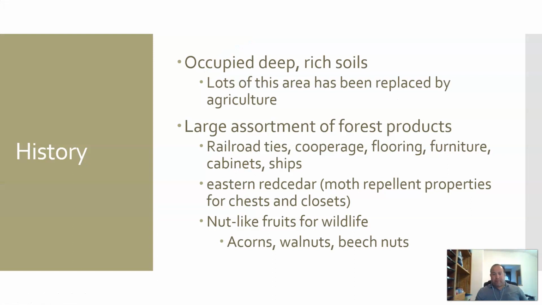So, like I mentioned before, with the central region, it's deep, rich soil, so a lot of the area has been replaced or converted to agriculture. You get a large assortment of forest products because of all the different types of hardwoods, you can get lots of different uses out of the different trees.